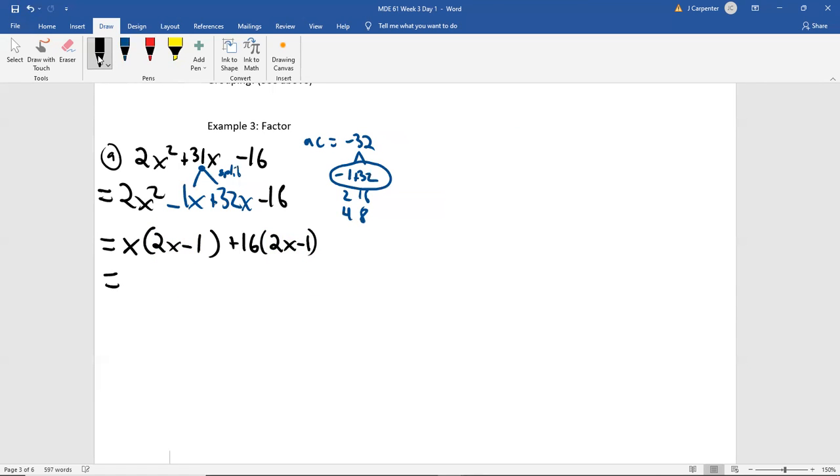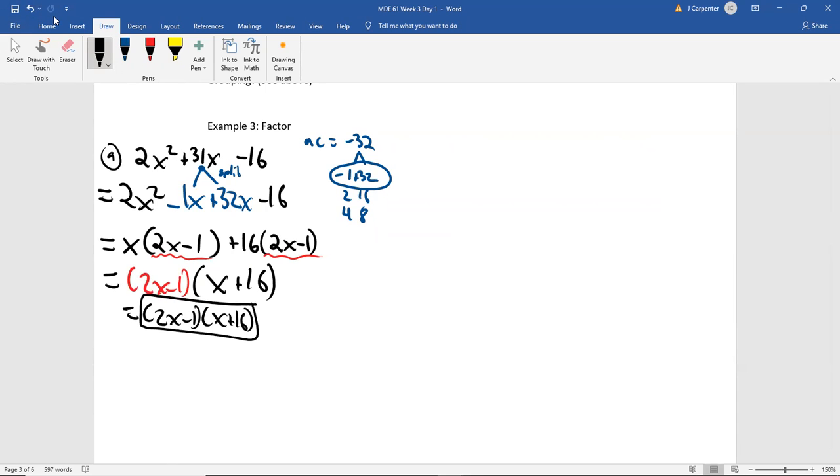So what do we do? I'll show color. That and that is the GCF. We write the GCF first. Then we open up parentheses, and whatever was left over, remember mentally, physically use your hand to cover those up, is what goes in the next parenthesis, x plus 16. X came from this one. The plus 16 came from the second one. I'm just going to rewrite it in one color.